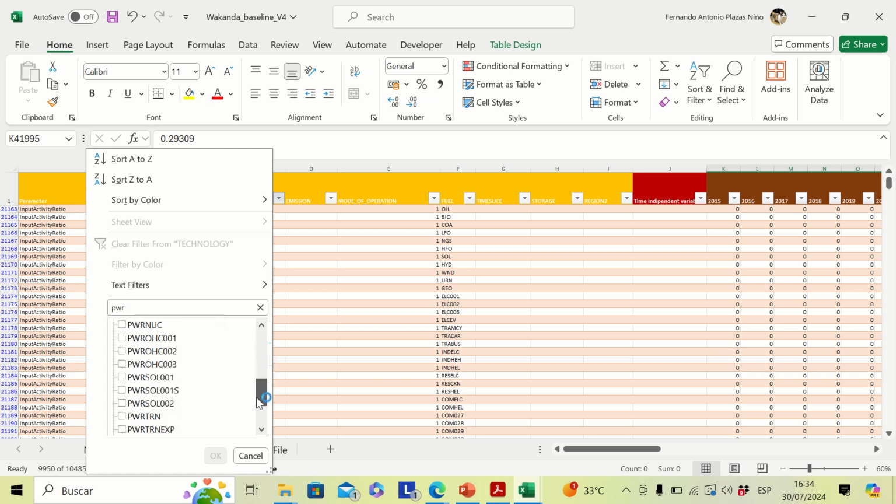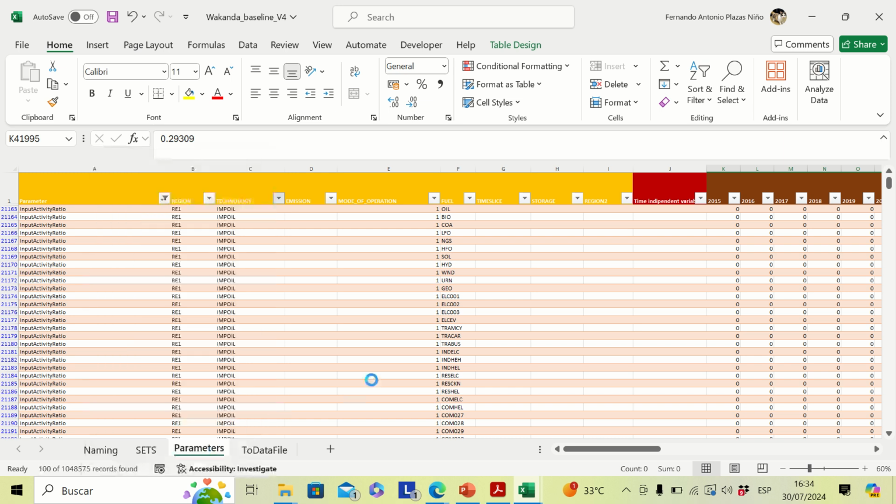Let's remember that for distribution we have PWR DIST, this is the first one, and for transmission we have PWR TRN. So we can select those technologies. And then let's remember that the input fuel for transmission is electricity 001.